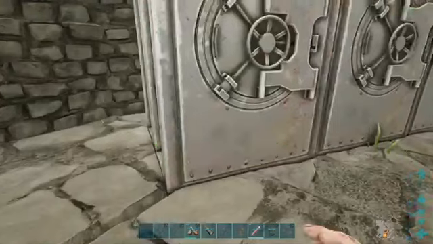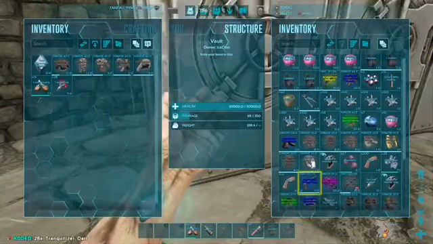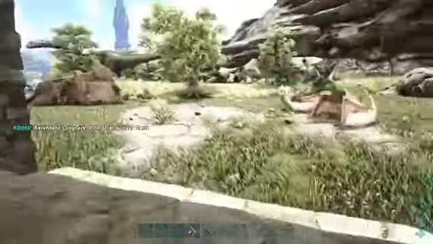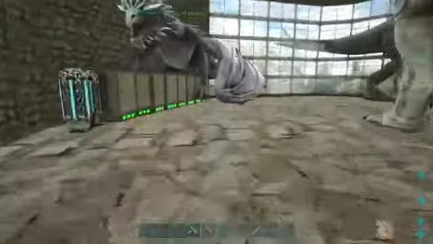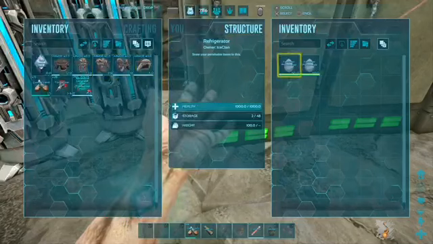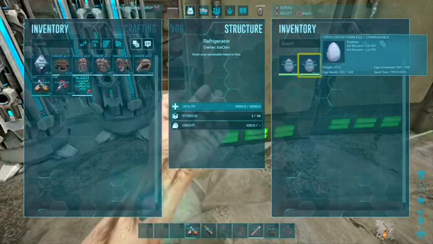So I have a really OP longneck rifle, and I had this planned in case we had to go for wyvern milk. We're gonna hatch the level 90 fire wyvern. No, ice wyvern.